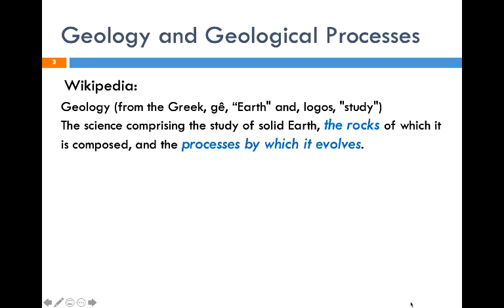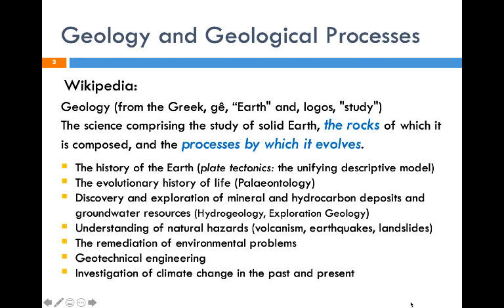This is what geologists are doing, and here are a number of fields that we might be particularly interested in, and that is obviously the history of the earth. There is a model that is called plate tectonics. You might have heard about that too, and that helps us to explain most geological processes on Earth. Not so much on other planets, but Earth is special in a number of respects, and particularly the process related to plate tectonics is something that happens only on few planets that we would know of.